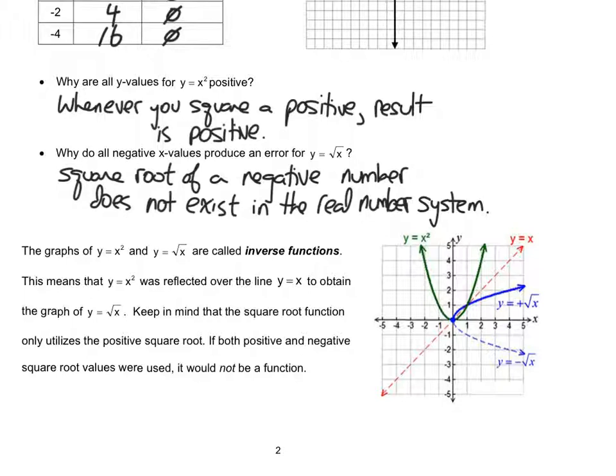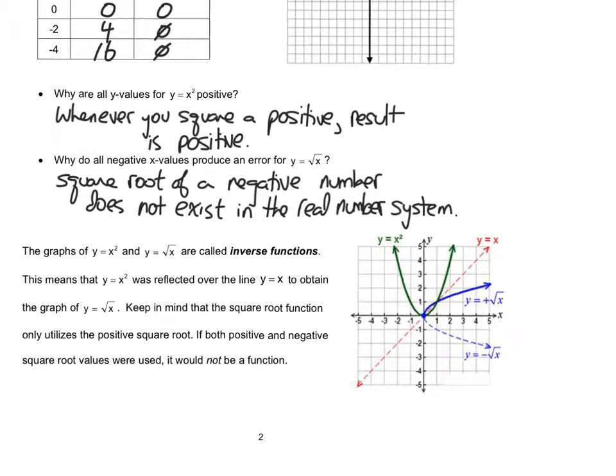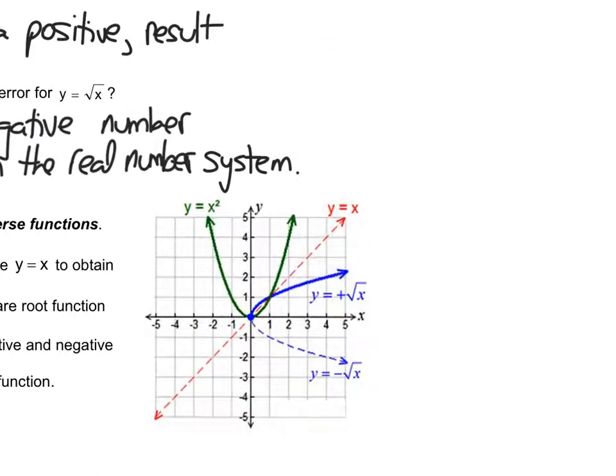All right. So what we get here, if you read this blurb, it's talking about inverse relationships. The moral of the story here, because the blurb addresses most of it, is that if you take a point in one function and swap the x and y values, you would get a point in the other function. So for example, we had a coordinate 2, 4 in this function here, right? 2, 4.